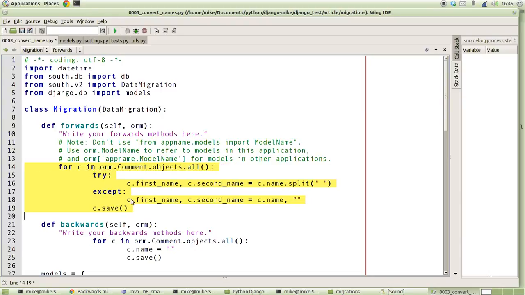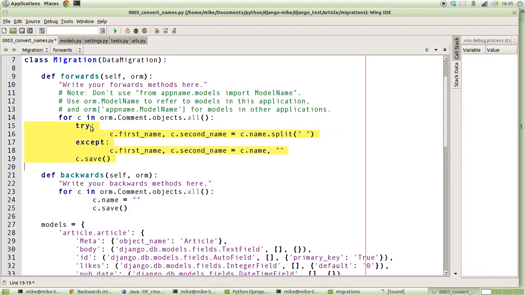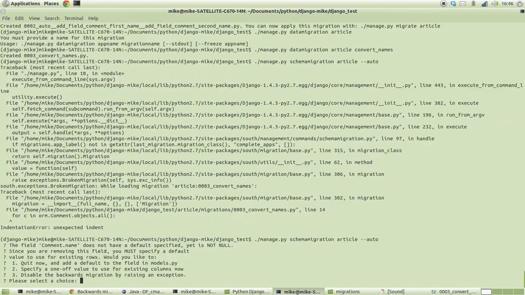There we go. It's not right either. So there we go. I hope that's corrected it. Let's go back and try again.